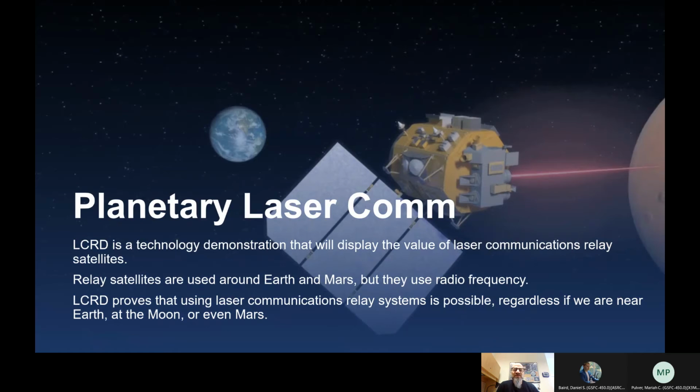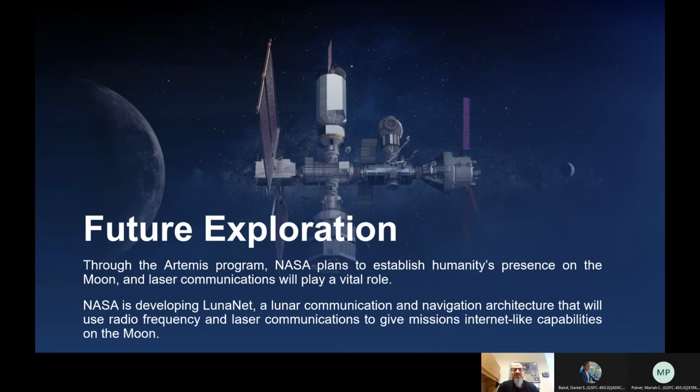When we go to the moon soon, we're working on something that we call Lunarnet. So the optical links in the Lunarnet, if you think about here on Earth, where we have the transatlantic fiber cables to provide that intercontinental connection between North America and Europe, to aggregate a lot of the traffic that's going between the continents, pull it all together to a single communications connection, and transmit it between continents over a fiber optic cable, then that's really the way to view where the laser comm will fit in for Lunarnet. There may be some users that need the higher bandwidth, that just their own data would be on an optical link to and from the moon.